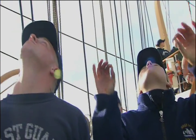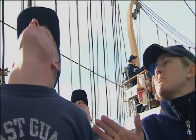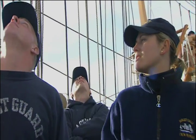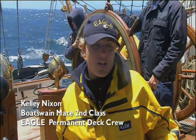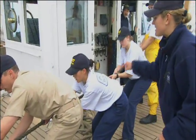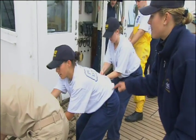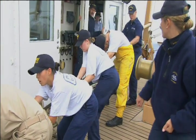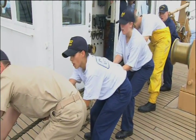Yeah, the yards are so much smaller. They're set forward from those. So every time you go out of sacking, you have to kind of step back from them. I'm a bosun mate second class. My job is the mast captain — to control the mast, to get everyone where they're supposed to be, and try and have things happen in a timely manner the way they're supposed to happen. She's in the correct stance. She's going to pull with her body, and then move her hands up, and move her body up, and pull. I'd never sailed before in my life before I came here. I learn something new every day, and I'm not just saying that as a cliché, but I'm constantly, constantly learning something new.